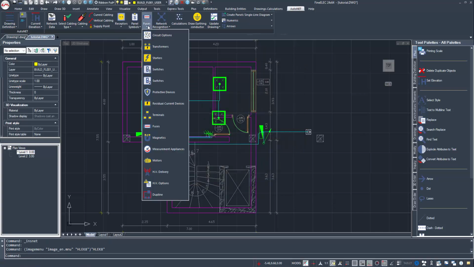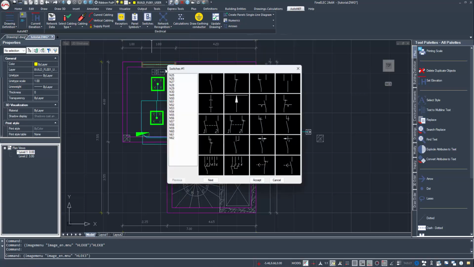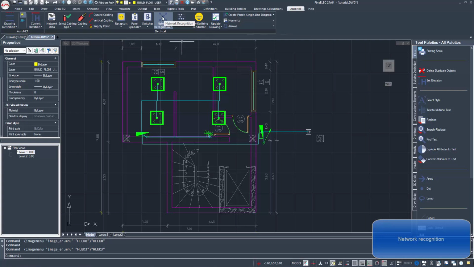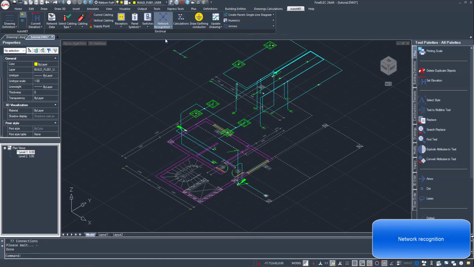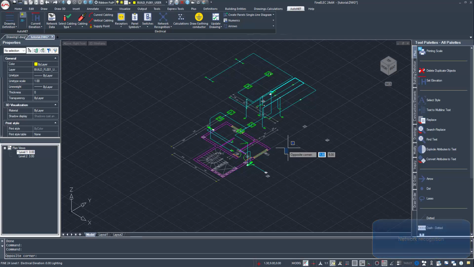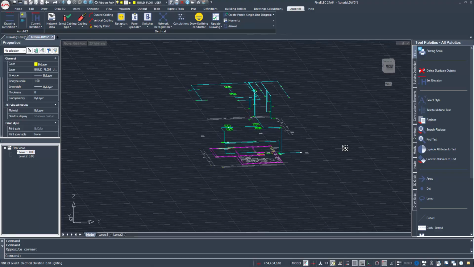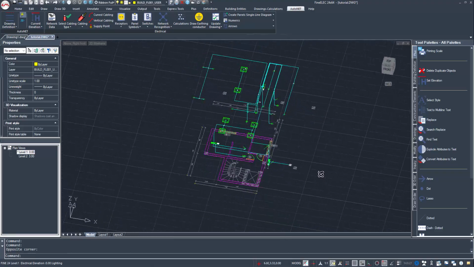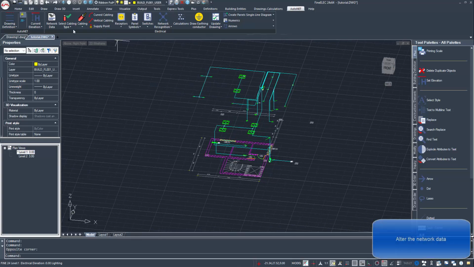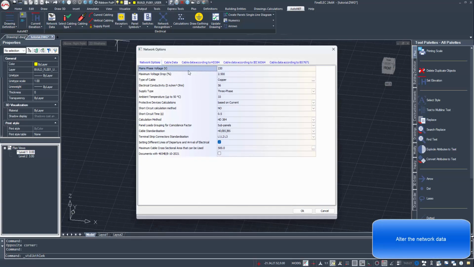Once a network has been drawn according to the rules stated above, and the supply point has been defined via the respective command, then the Network Recognition option converts the network into a mathematical model, which updates properly the calculation sheet. Through the recognition, the distribution panels are named on the ground plan. During network recognition, there might appear some warning messages indicating design mistakes for the user. By selecting network data, we can alter some network options that will be transferred to the calculations.